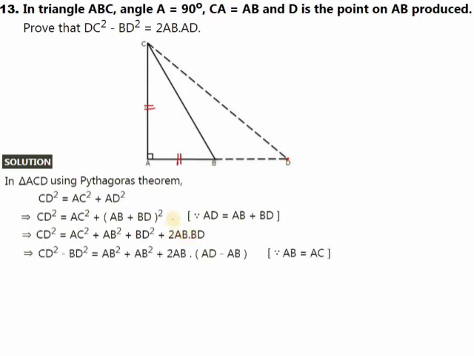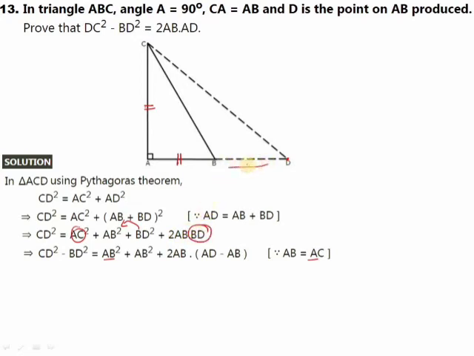Now you know that AB and AC, they are equal, isn't it? So that's why, see, first and foremost, what I have done here is, let me take it out here, so it becomes a minus BD square, okay, and in place of AC square, I have written AB square, because you know that AB is equal to AC, okay. So we have AB square plus 2AB, now BD, you know, so this BD is this much.